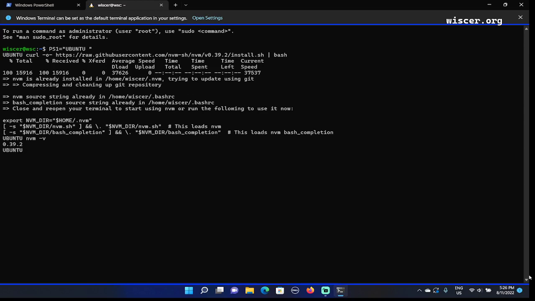For instance, I think 1.8 is hydrogen, so there are many versions with the code name hydrogen. So LTS/hydrogen only points to the latest version of hydrogen.